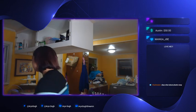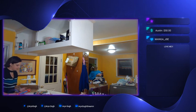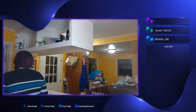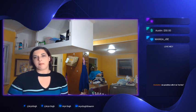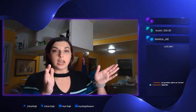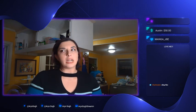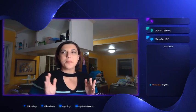Saran wrap. Plastic wrap. Saran wrap. Or clear plastic food wrap. An ice box? No, okay. I know people who have a refrigerator and then they also have an ice box. Cling film. Okay, I've also heard it as cling film, cling wrap, plastic film, clear food plastic. Again, why do we have so many words for the same thing?